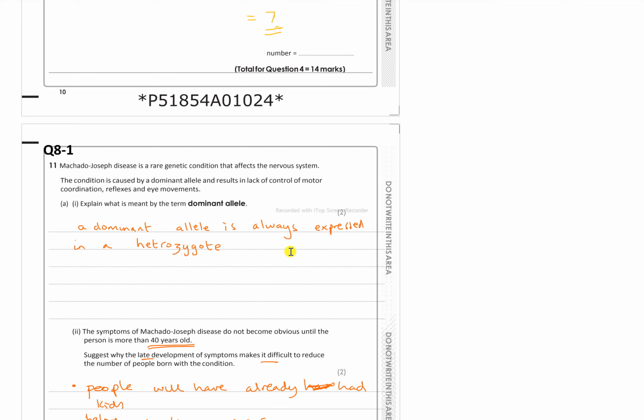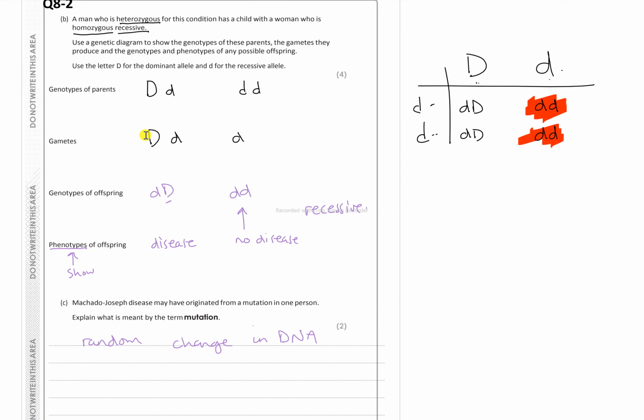It's this here, caused by the dominant gene or allele. So big D gives you the disease. Big D is there, big D is there. So if you've got this, you're going to end up with the disease. If you've got this, you're not going to. Right, we'll call it quits there.